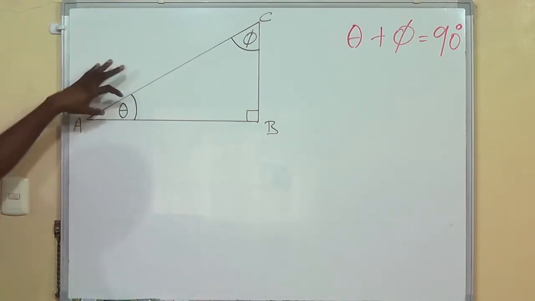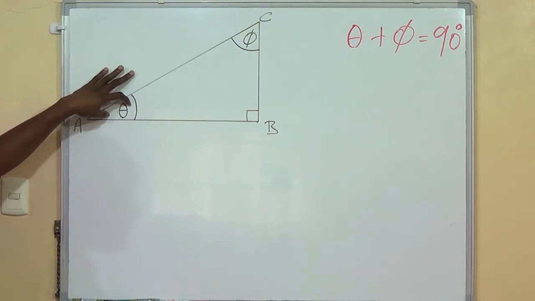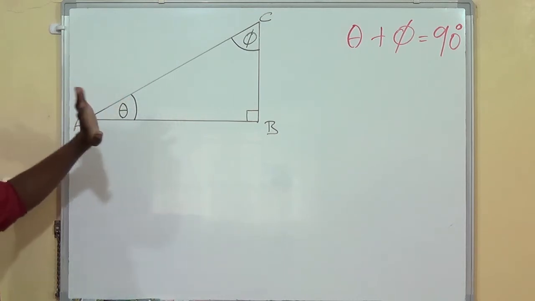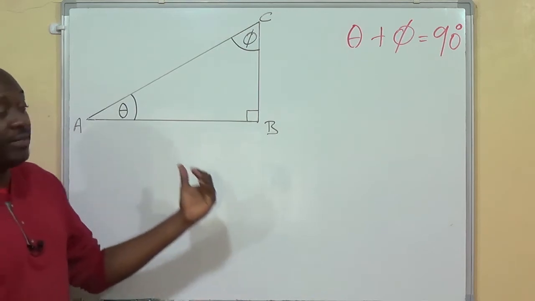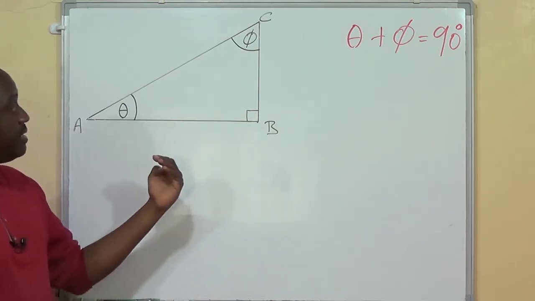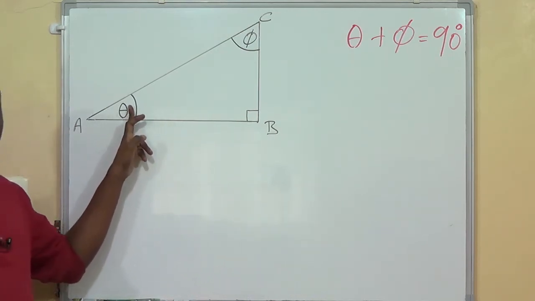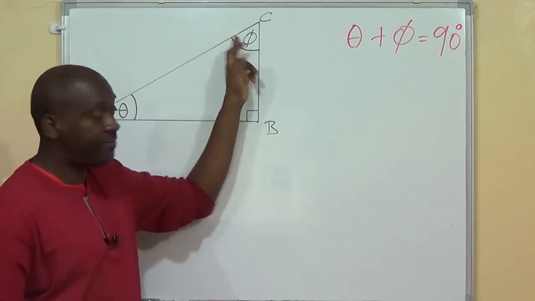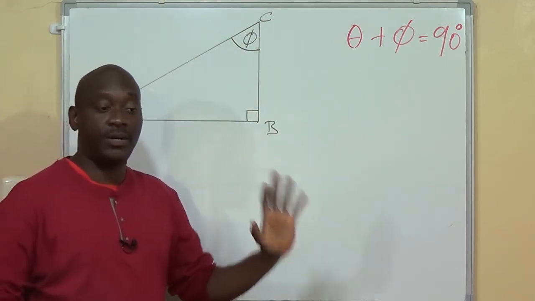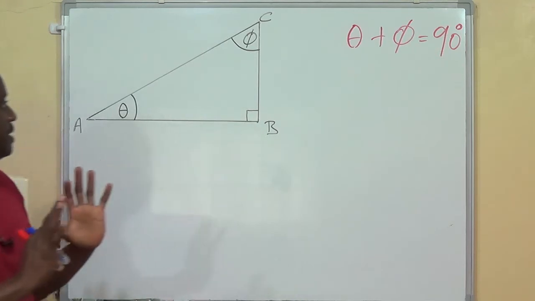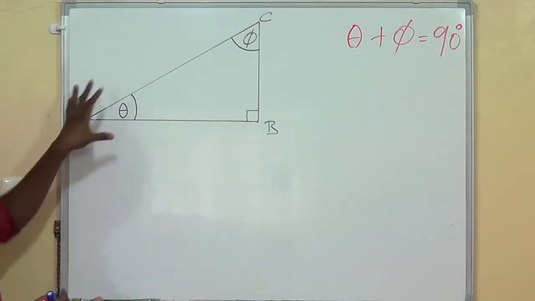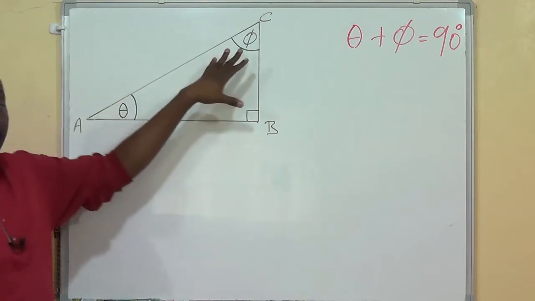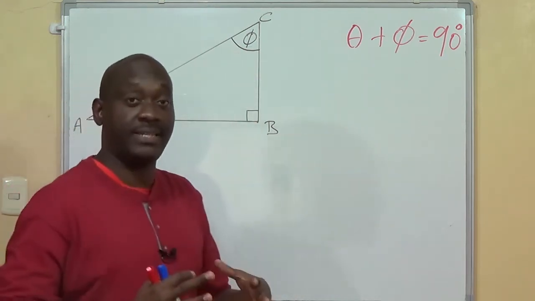So let us start with the angle phi. Remember, we spoke about the reference angle, and remember, we touched briefly on the fact that in a right angle triangle, you can have this theta as the reference angle, or you can have this phi as the reference angle. So what I'm going to do is go through the first set of explanations with reference to theta, and then we'll switch to phi, and then we'll do some little magic inside it.